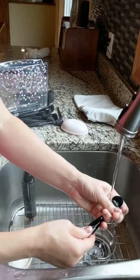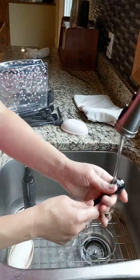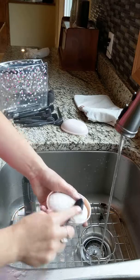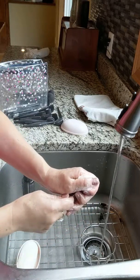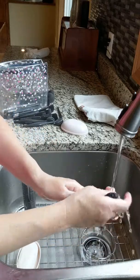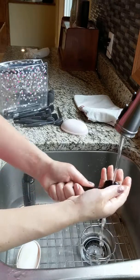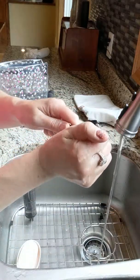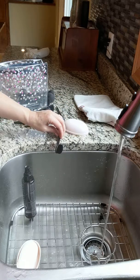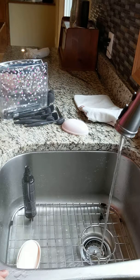It doesn't take long. You can dig down into the bristles to check if there's more, and go in one more time if needed. It just depends on how often you wash them - I find if I wash them more frequently it's a lot less work. Once it's clean, make sure all the soap is out, wring it out a little bit, and then lay it off the edge of your sink to dry.